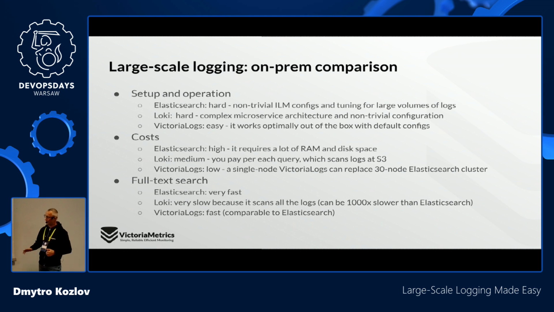Yeah, okay. So I will tell you why it happens, because I will tell you a little bit about the architecture of Elasticsearch, Loki and VictoriaLogs and why it works like this. Elasticsearch has an inverted index, and it splits the log message into tokens, collects them with the message name, builds some IDs and stores this in the inverted index without any filtration. After that, they just sort and use binary search to retrieve the log message.